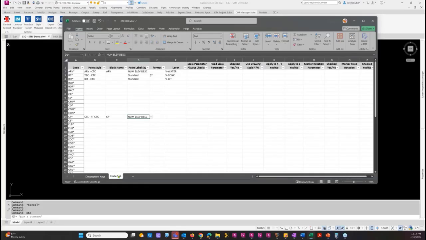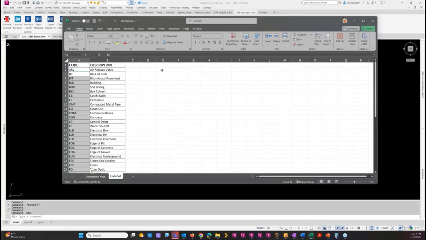I could also come in here and start to create layering over here if I wanted to. If I want to do my prefixes, suffix, and then I could start to do these the way I wanted.